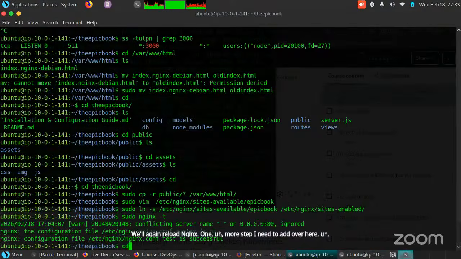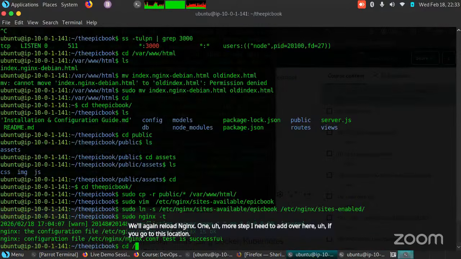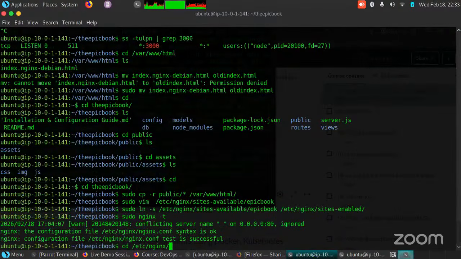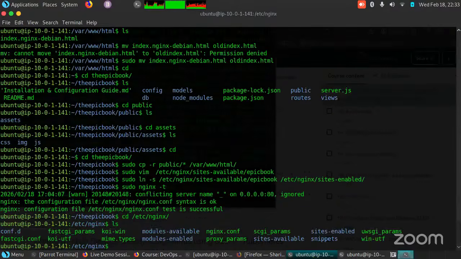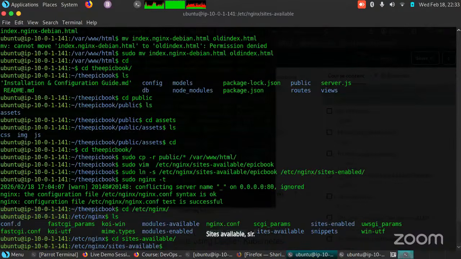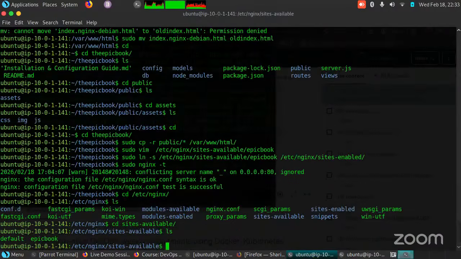One more step I need to add over here. If we go to this location, sites-available, there is one default file.